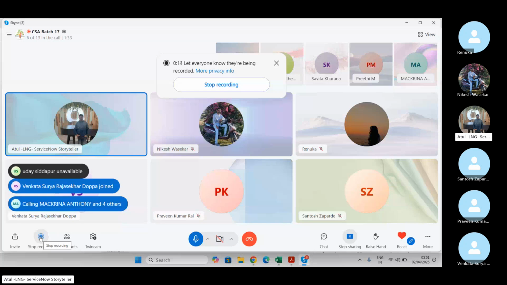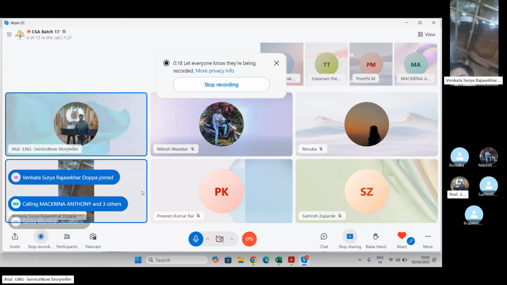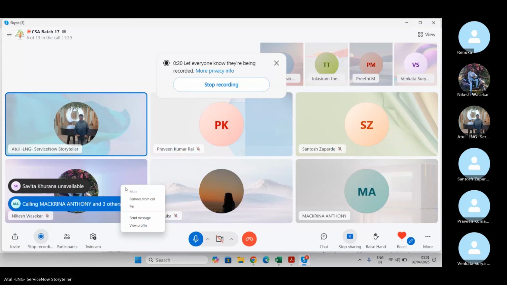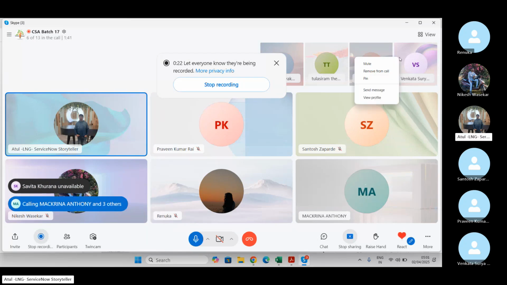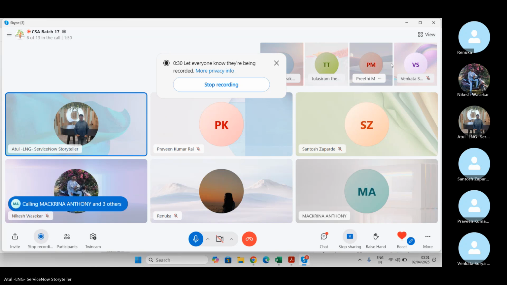Today we are on day number 23, and we are going to discuss server side scripting today. Okay. This is the area where I can say that I'm not 100% good.